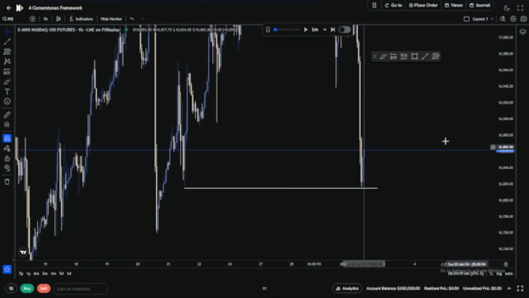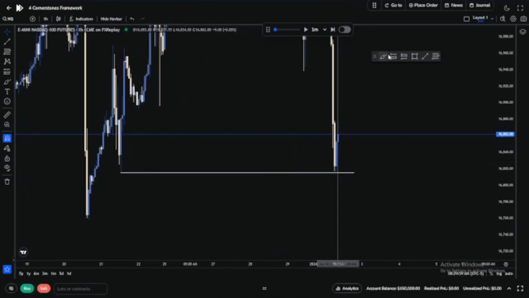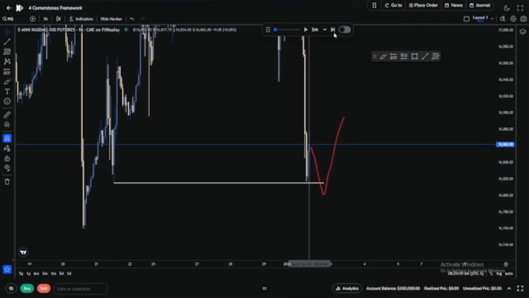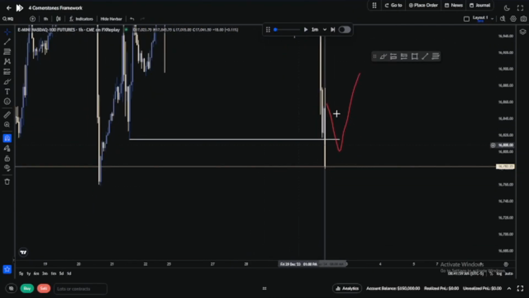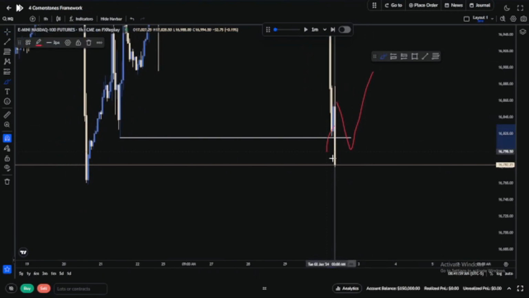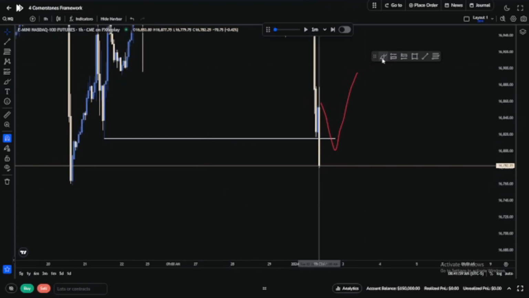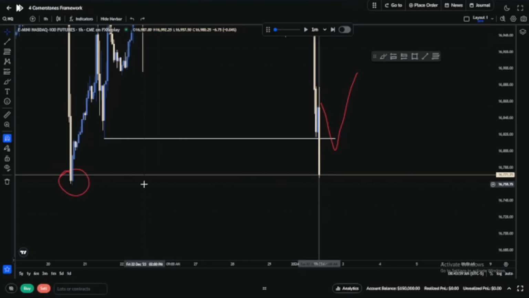Going back to the 1 hour, what I want market to do right now is sweep some sort of liquidity. I want market to come down, maybe sweep something, and go to the upside. Let's see what happens. All right, we took it out. This reaction is probably telling me that we're not going to go back up. So now I'm going to adapt and maybe wait for this sweep of liquidity. Let's see what happens.